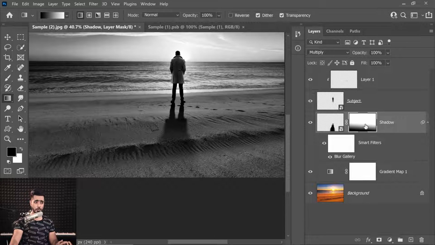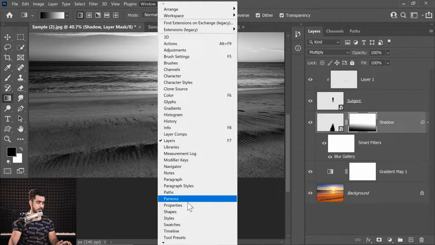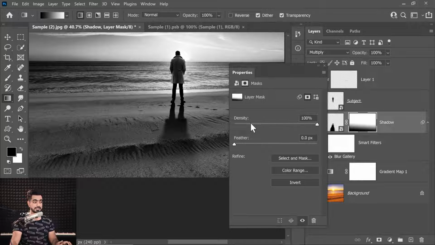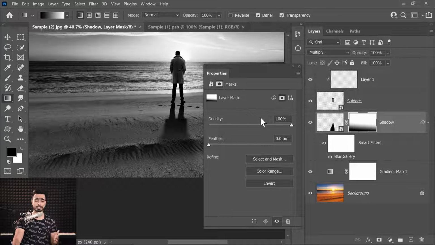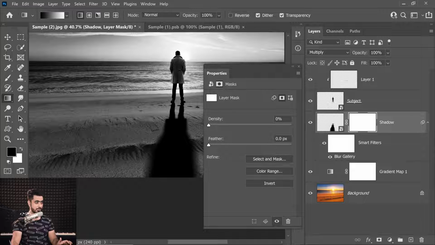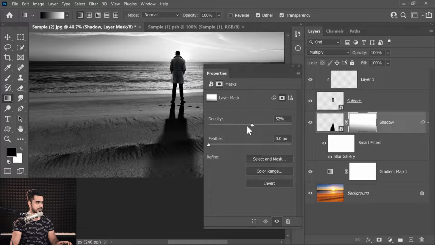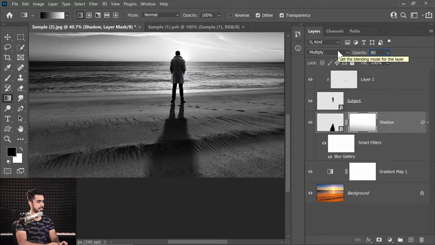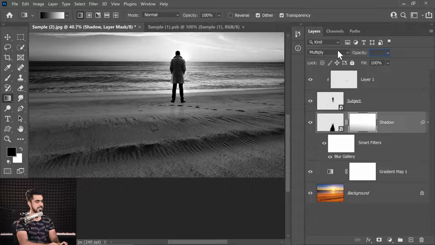Again, it's too harsh. So go to the mask properties, select the mask, and just open up the properties by going to window, and then make sure properties is checked. In here, just decrease the density right here. Density is like the opacity of the mask. So at 0 density, it's like we had no mask. Slowly and gradually, let's decrease the density to what feels all right. Whatever gradient that feels all right. To me, if you ask me, I'm going to keep it at about 30-ish. On top of that, you can also decrease the opacity even more at about 80% or 90%.